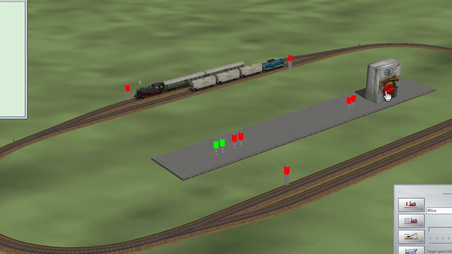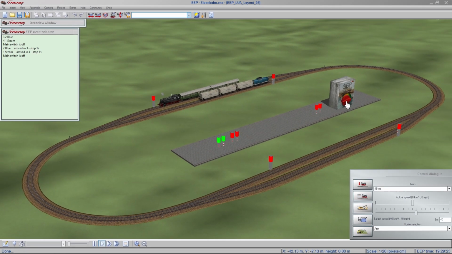Let's put the main switch on by pressing shift and left click. Nothing happens because our train switches are still off. Well, let's start with the blue train first, the latest edition. There it goes. And I did not give it a waiting time over here, so it should immediately drive through. And when I start the steam engine, I will wait a little bit because I first want to see if that blue train is really driving through without a waiting time.